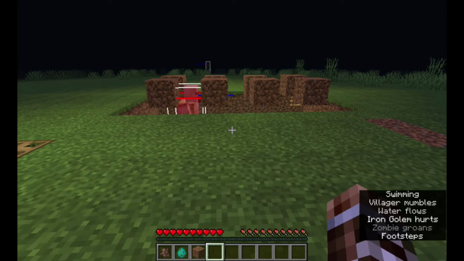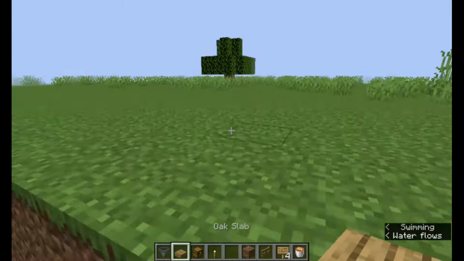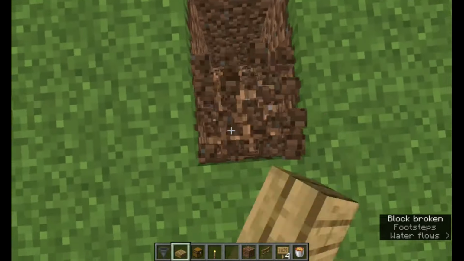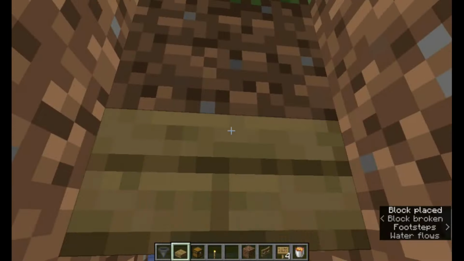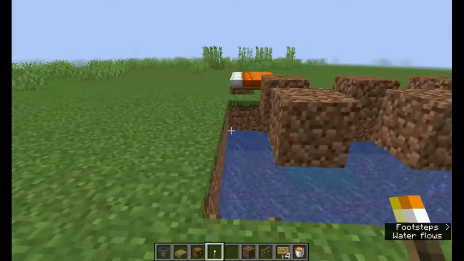Now that you've completed the basic starter farm, let's talk about upgrading it. Pretty quickly, you should have enough iron to set up a hopper and a chest. And when you build a set of steps down to access the chest, place down a torch next to it so that you can spawn-proof that spot from the golems.